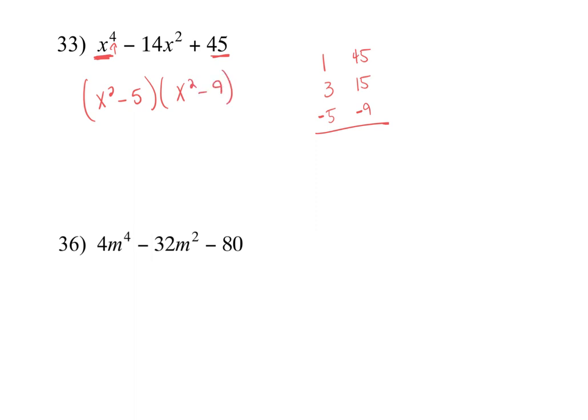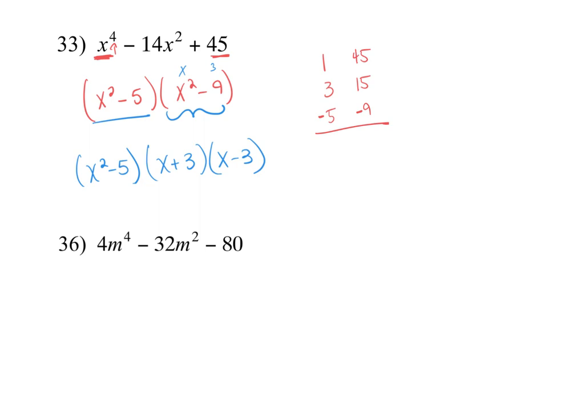Anytime you have a higher exponent, you need to look for a special case. Are either one of those a special case? I have 2 perfect squares on one of those. Which one is it? x squared minus 9. This is perfect squares, which means I can break it down even further. This x squared minus 5 is done. But because it's 2 perfect squares subtracting, I take the square roots. The square root of x squared is x. The square root of 9 is 3. And I'm going to say x plus 3, x minus 3. You can keep going when you have higher exponents. You need to look for special cases.